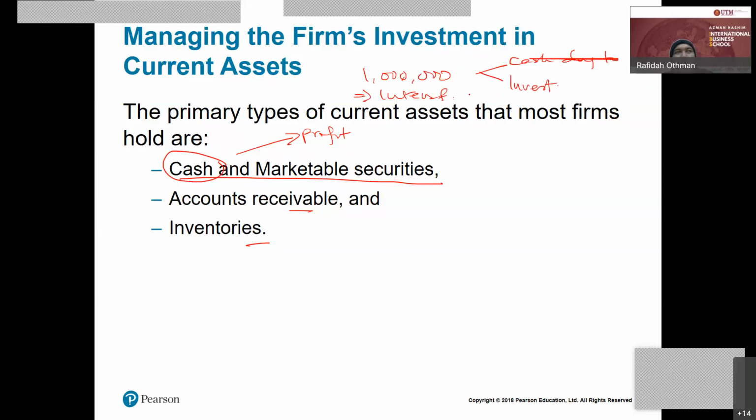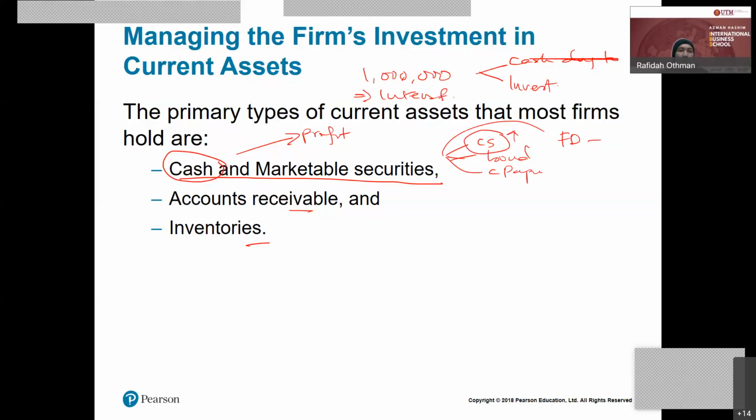If you have cash in the bank, it will not give as much return as when you invest in marketable security. This marketable security can be common stock or bonds. This is a part of investment. You can invest in commercial paper. You can also invest in fixed deposit, which is the least return. Common stock is the highest return, but high risk, high return.